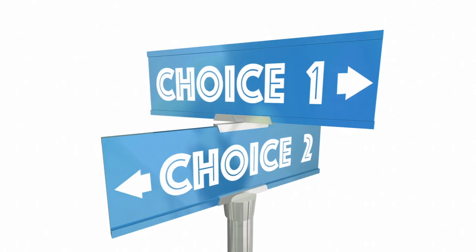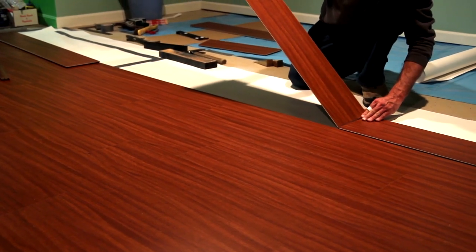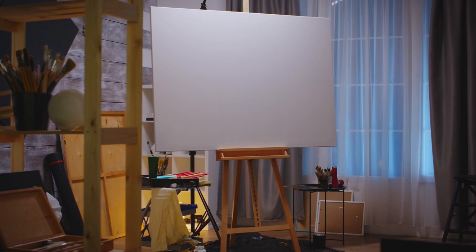If you plan on putting your home on the market in, say, two months, I would highly recommend a different route. Instead, paint your kitchen cabinets, put on some new hardware, and put down snap-together vinyl plank flooring — it looks really nice. Before you paint your kitchen cabinets, sand them down first. The best paint colors are white or light gray — you can't go wrong. Many buyers prefer neutral colors. Keep the flooring light gray too. Buyers like a blank canvas so they can see themselves in the kitchen.